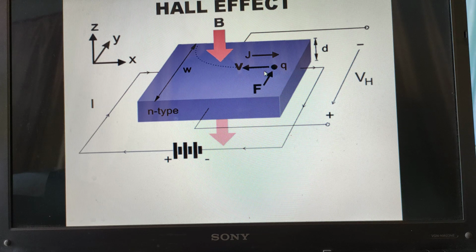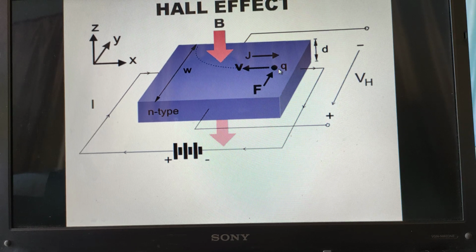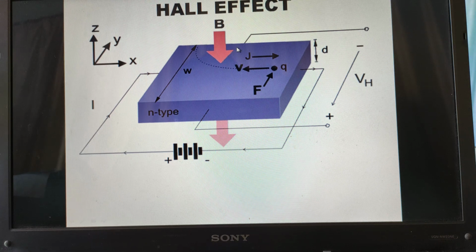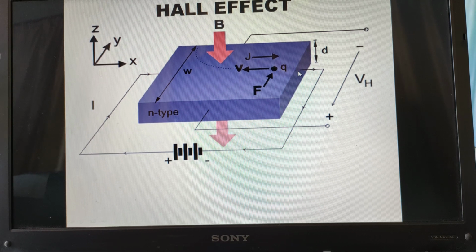So you can see the charge shift, this is only due to the Lorentz force, along with the thumb rule. The charged particles which lie on the surface are moving from one surface to another, and the negatively charged electrons are shifted towards this side. So this side is positively charged and this one is negatively charged. So in between these two surfaces you can apply a voltmeter and we can easily measure the Hall voltage.